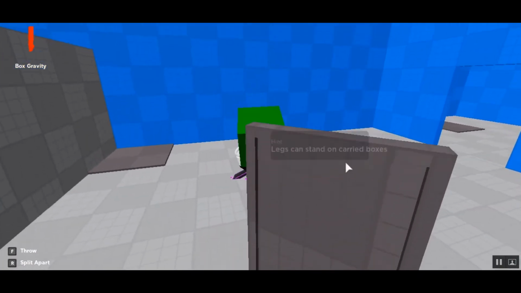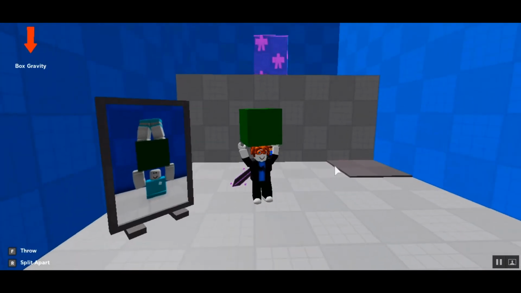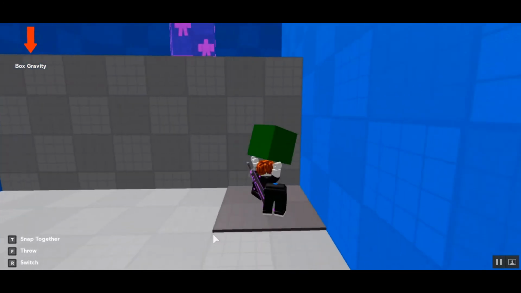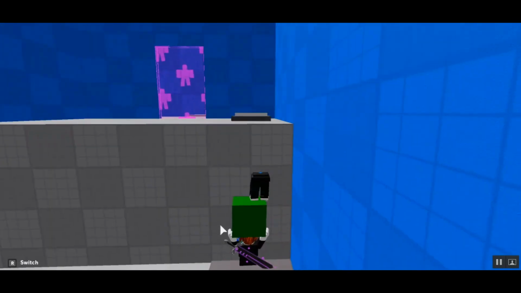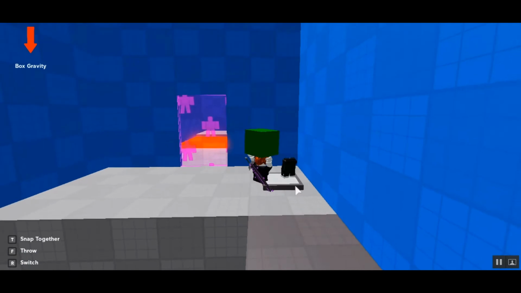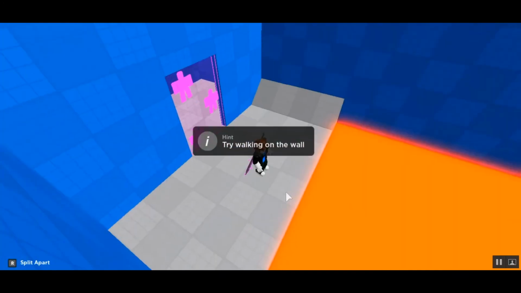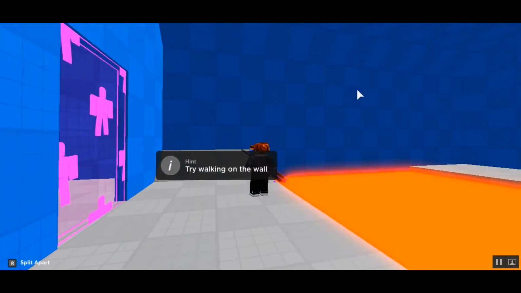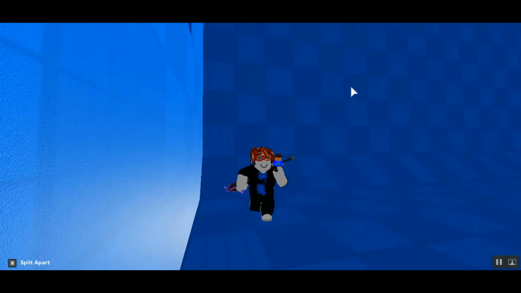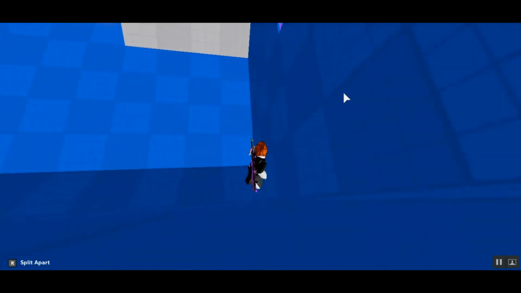So, how does this work? That looks pretty cool. Do we have to split apart? Okay. Let's transform. Okay. And let's go over here. Let's R. Snap together. And let's get out. So we got a lava. How do we get past this? Oh, this is cool. I'm Sonic. We did it.